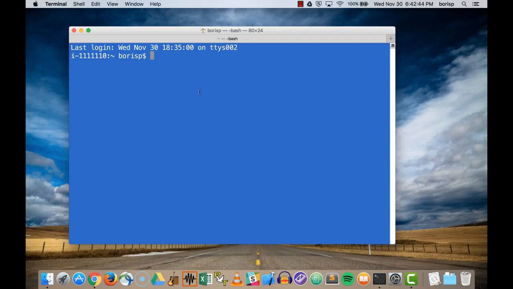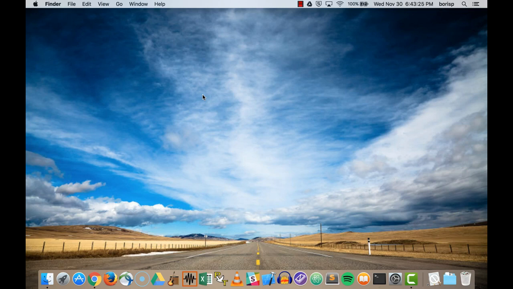It's less visual. We'll be using the terminal occasionally throughout the course in order to execute our Ruby files. Sometimes we'll be able to do them within our text editor, which is called Atom. We'll set that up in a few lessons, but many times we'll have to run our Ruby files from the terminal. So in this lesson, what I want to do is make sure you can access the terminal on your machine and just show you a few very common commands if you're unfamiliar with how to use this tool. So let me exit out of my current terminal and let's begin.